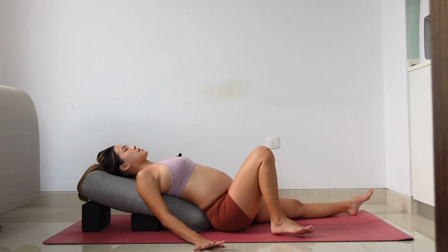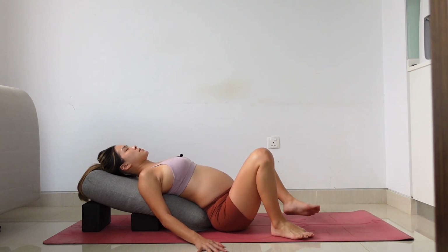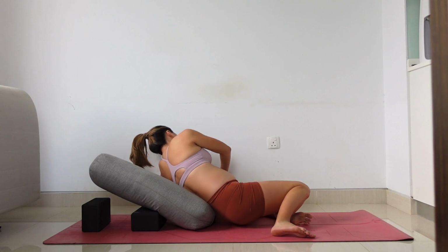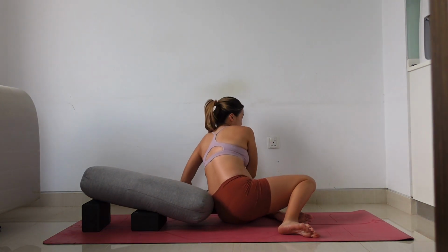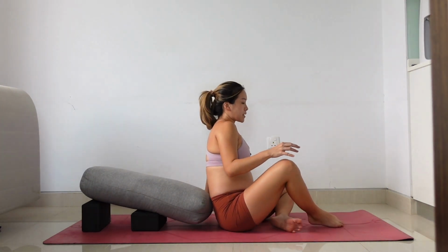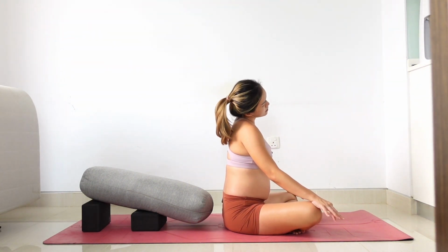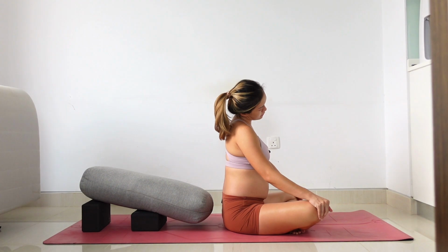Now bend your knees, place your feet down towards the floor. Just gently roll to your left side. Use your hands and push yourselves up. Find a comfortable seated position. You're gonna drop your head to your right side. Feel the stretch along the left side of your neck.